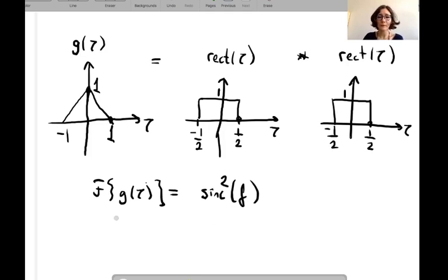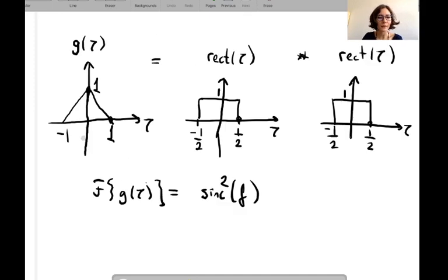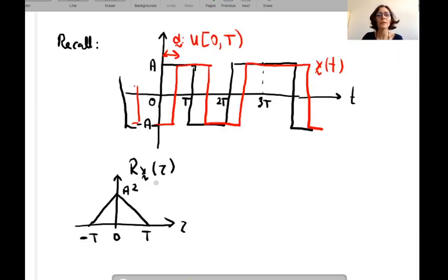Now, this is very fine. Now, if you go back to the original example, actually we have to take the Fourier transform of this triangular function. Now, how to obtain the Fourier transform of this? We're lazy, we don't want to calculate anything. Now that we know the Fourier transform of g of tau, well, if you can take g of tau and then play with the scale and multiply with amplitude and so on, if you can convert it to this one, then you're done. You can use the scaling property.